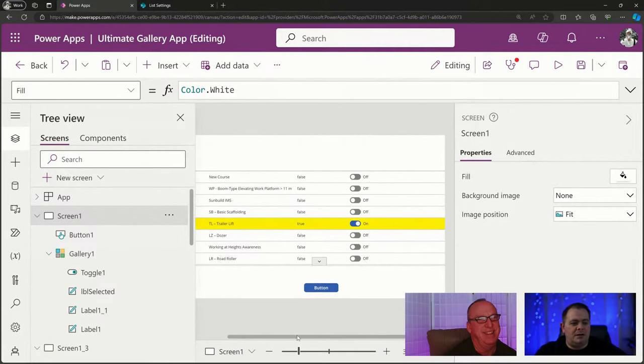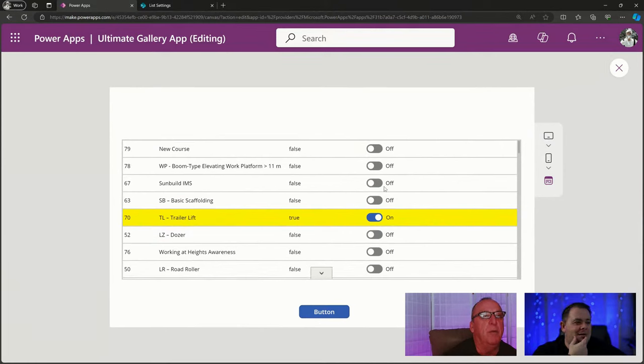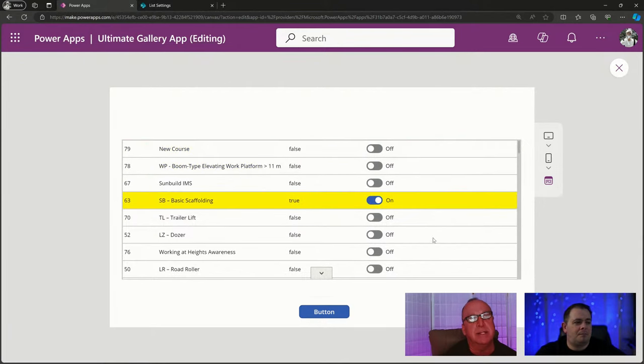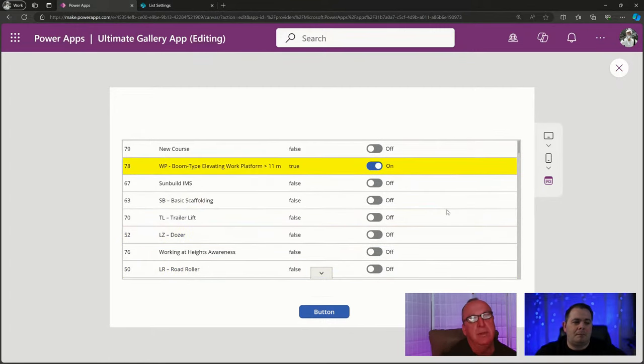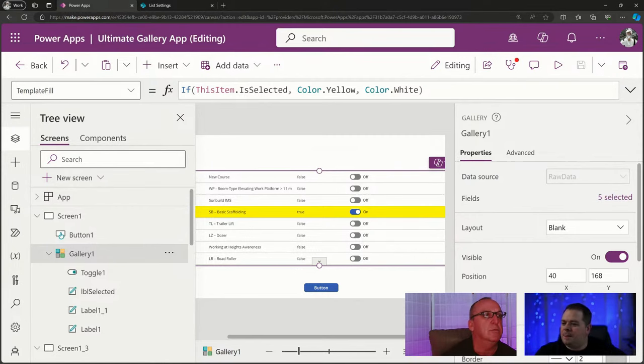Now what I have done with this is you could have a ForAll that will go through a gallery and we can reference the controls inside of it. Now, one thing we could do with that too is we could do an AddColumns to the source and have an IsSelected column in that. And then every time you click on the selection with your toggle, it would change that source to IsSelected. And then you could say that label would equal ThisItem.IsSelected. That would be kind of cool.